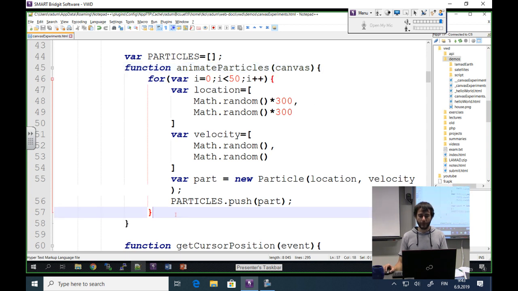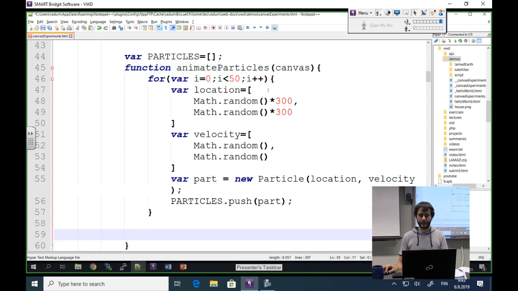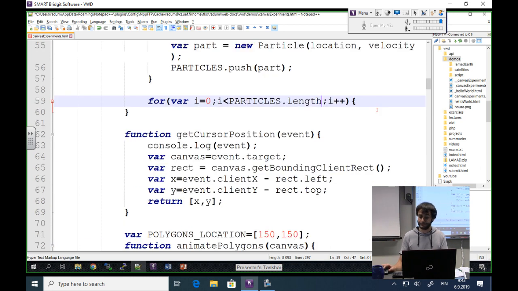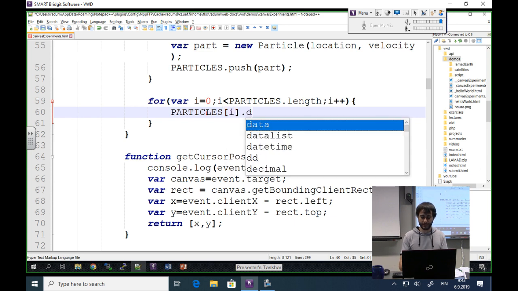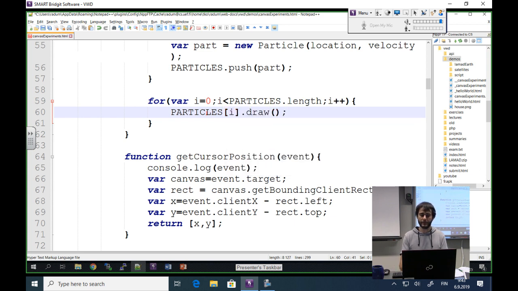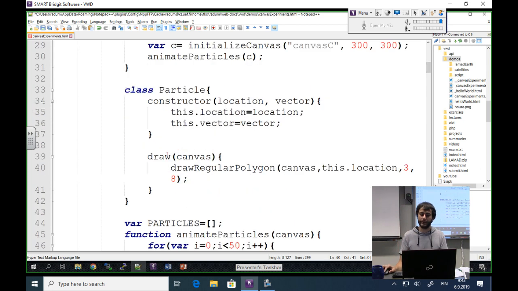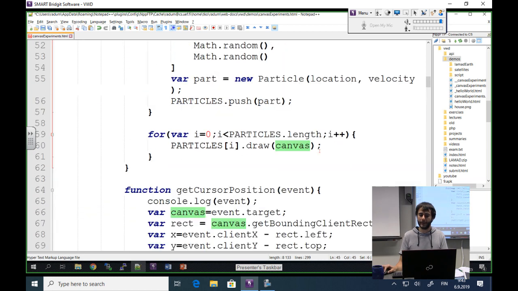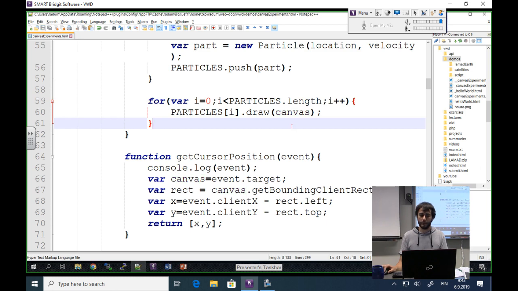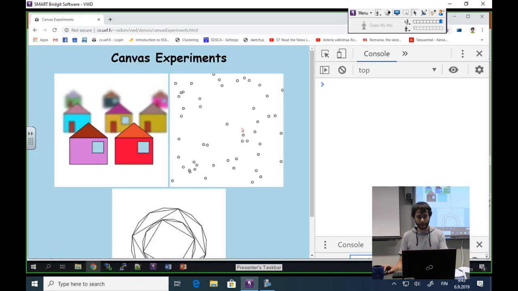Now, if I want to redraw them again, I could do, for example, the same thing. Either just do this for loop, or now, because the array is full, I know its length. And I can say particles of i dot draw. So this is practicing calling the draw method from here, which still expects the parameter of where to draw it on our canvas. So now what happens is that these particles are being drawn, but they are not moving.